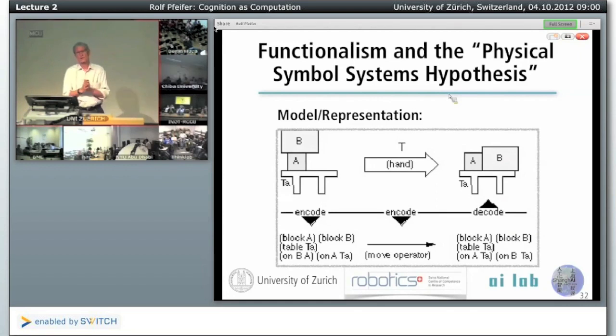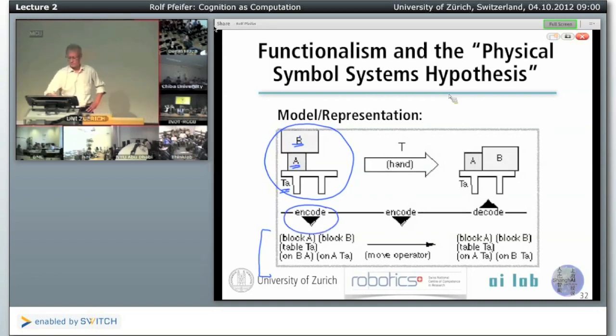Okay, now about representations, symbolic representations, computational models. I'll do this very quickly. Again, there is a vast literature about this, but I think this is the essence, the gist of representation. Assume that you have a situation in the real world. These are toy worlds that people used to play around with in artificial intelligence at the beginning. You have a table TA, a block A, and a block B. This is how you would represent this in your system: block A, block B, table TA, and on(B, A). So B is on A, and A is on the table. Then you have this encode operation that encodes this real-world situation into my symbol system. This is then called a symbolic representation of the real world.